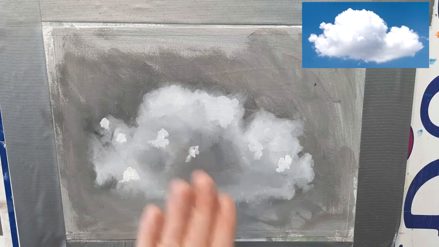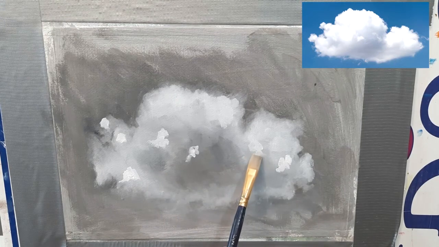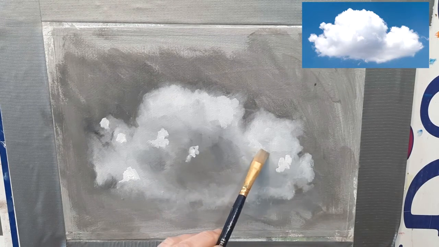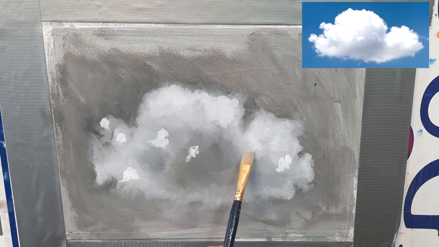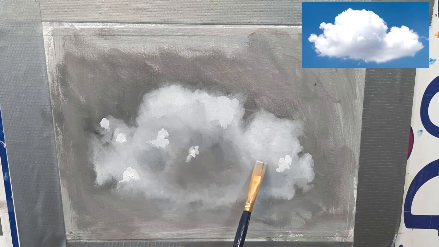So you can apply those and then go back in. This time I might go back to my flat brush because it might be nice just to make these less specific. So again, just lightly tapping the edges of this, because this time we don't want to lose the lightness completely, otherwise we're back to square one.